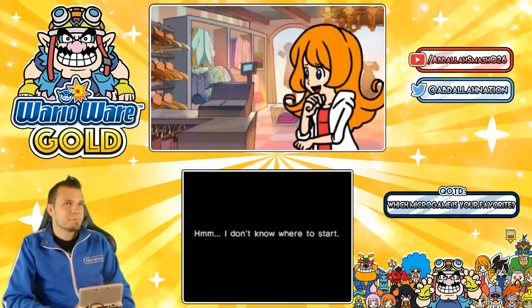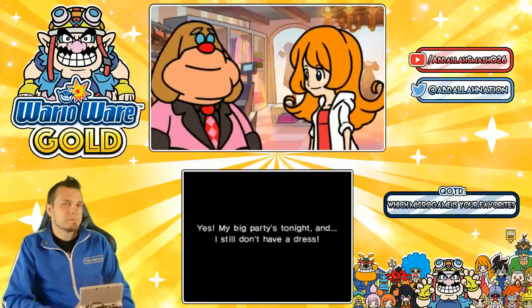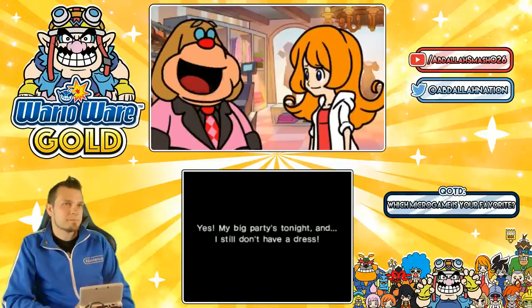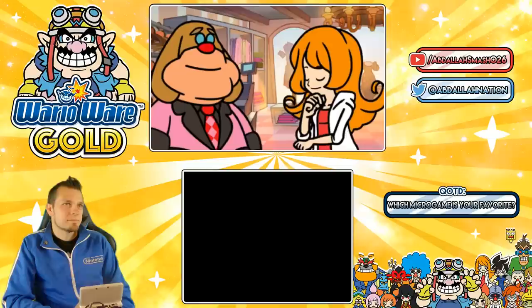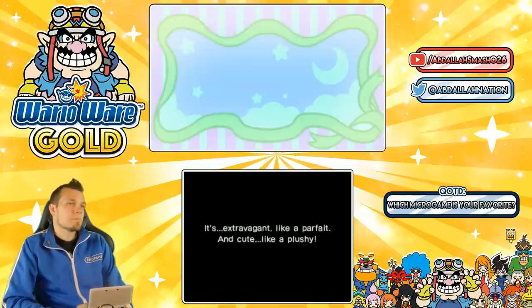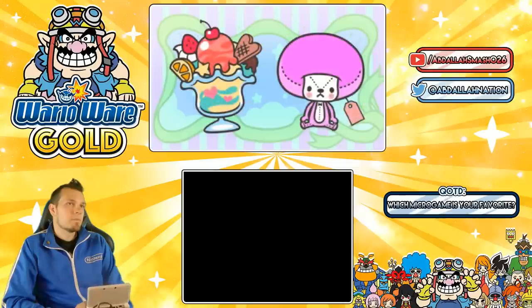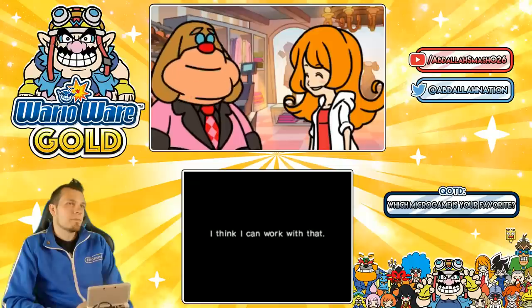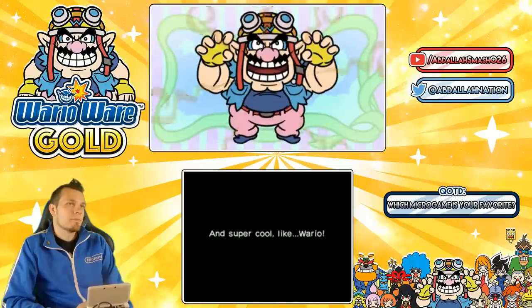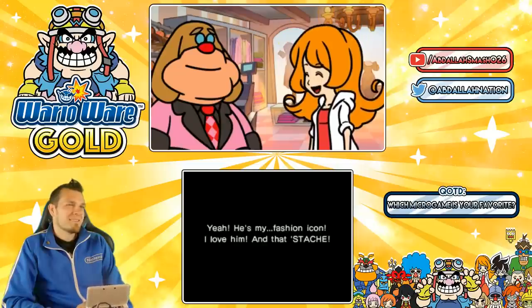I don't know where to start. Hey, Mona. You need help with something? Yes, my big party's tonight. And I still don't have a dress. Let's try this. Close your eyes. And then imagine your perfect dress. Great, go ahead and describe it to me. It's extravagant like a parfait, and cute like a plushie. I think I can work with that. And super cool like Wario. Cool? Wario? Yeah, he's my fashion icon.